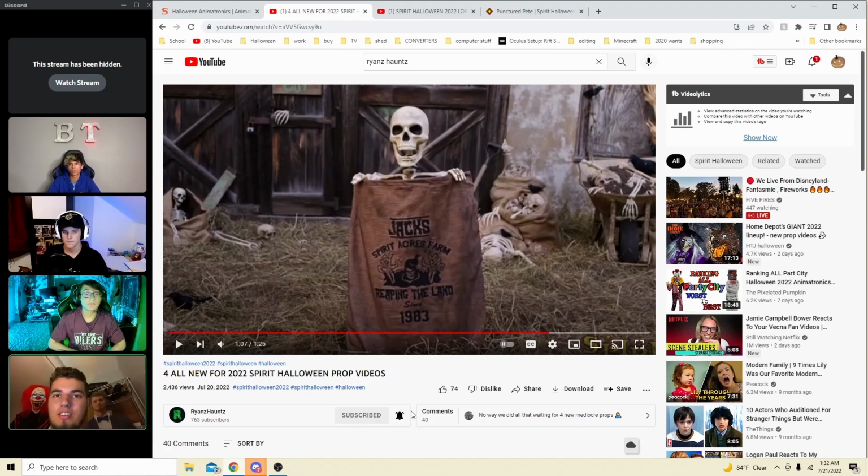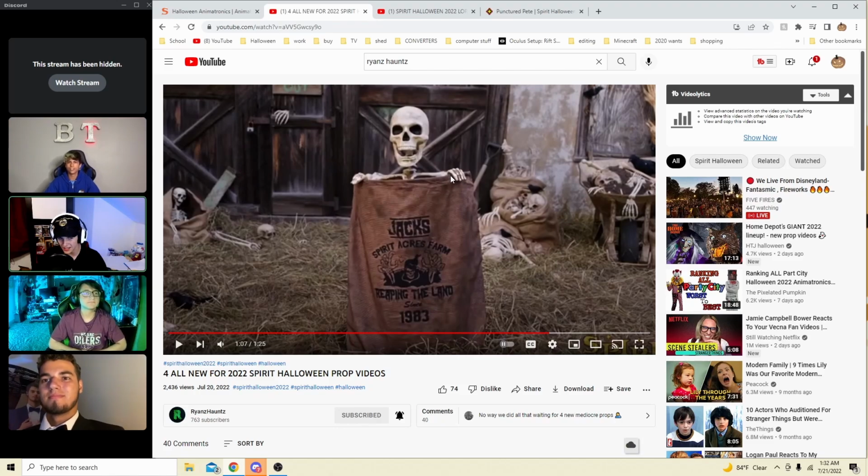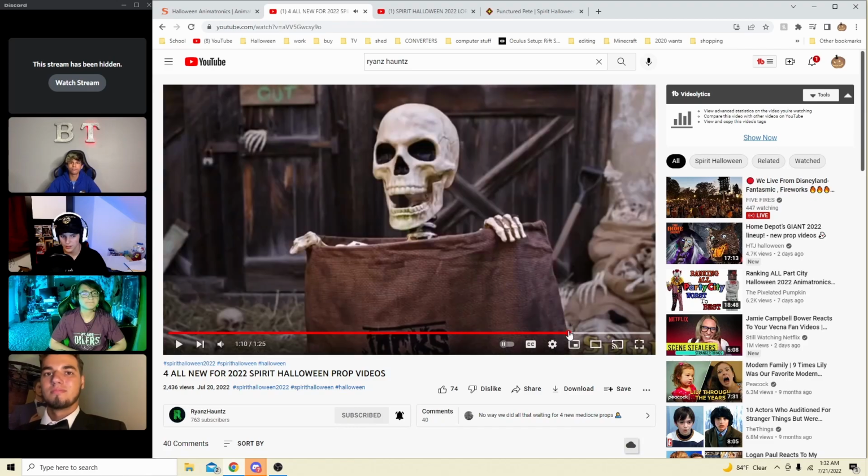And I like its concept. It would be cool if he was bigger as well. If it was a giant, full life-size skeleton with a huge bag, that'd be sick. A 12-foot skeleton, that would be awesome. But speaking about size, I noticed his hands are really tiny. It's just not proportioned right compared to the body. He's got a basic, normal posable skeleton body, the head and stuff look like that, but the hands are very tiny.